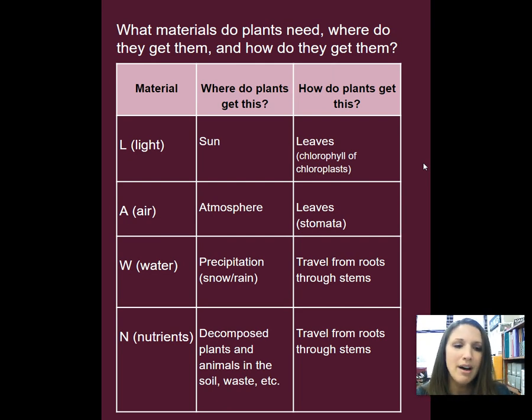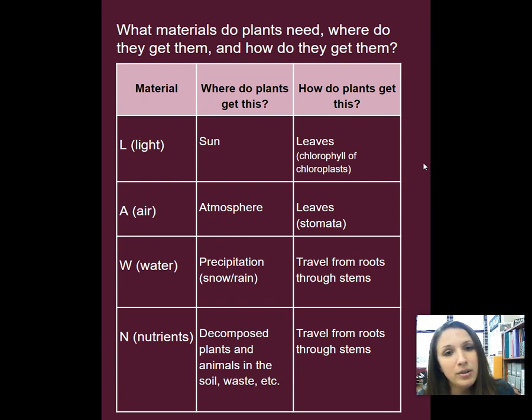That's not cool. So we have things like earthworms and slugs and carpenter ants that break down the dead stuff, and then they put it in the soil for plants to use to help them grow. So something you're going to be addressing later is, does a plant have to have soil? Like it says here, the material plants need is the nutrients. So can that nutrient come from somewhere besides the soil? We're going to find out later.